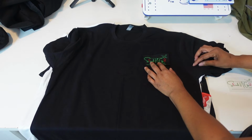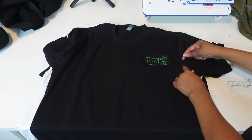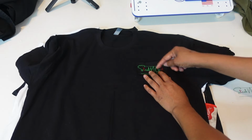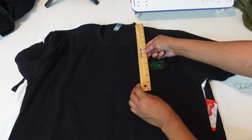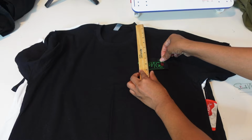You want to make sure that your design is not falling off into the armpit. If it's falling off into the armpit, your logo is either too big or it's too far to the right. And then you also want to look at where it's starting at. So mine is starting at a good spot. I don't want mine to start past the collar. So that little tip is okay.